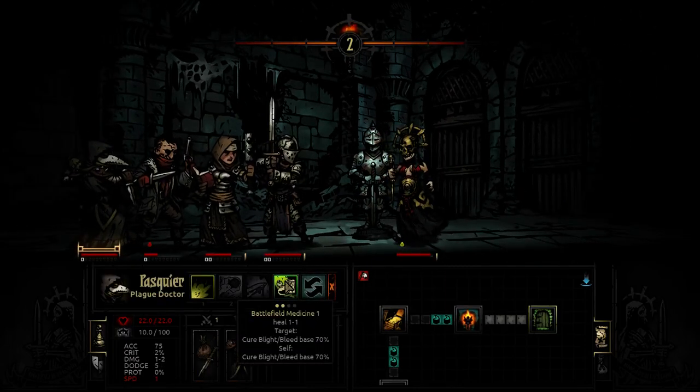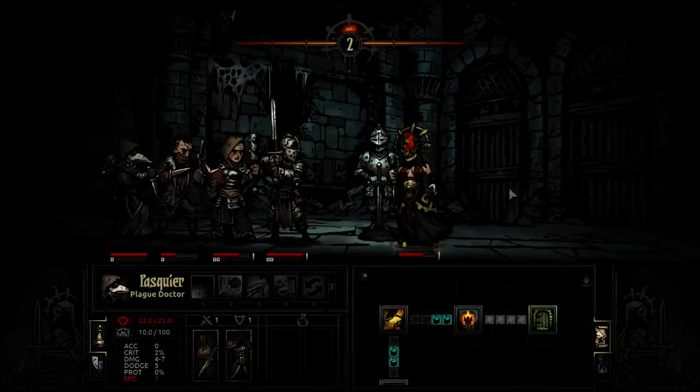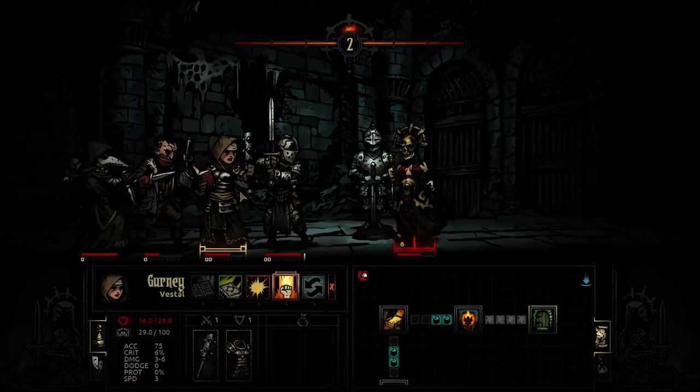Alright, so Battlefield Medicine. Actually, I'm gonna do this on my dude, because this thing is dead regardless. I don't mind if it takes a little bit longer to kill, but I want to stop the bleeding and also heal this guy up a little bit. Alright, she burns, she pushes, but that's not very much damage, so I don't really mind. I resist the push, which is hilarious, I didn't really want to.